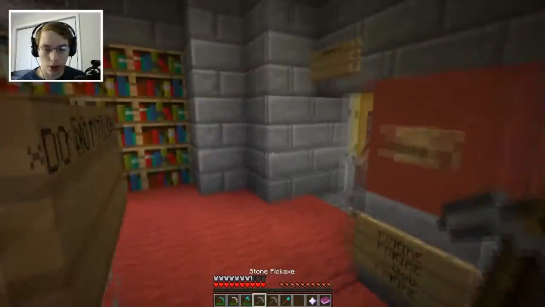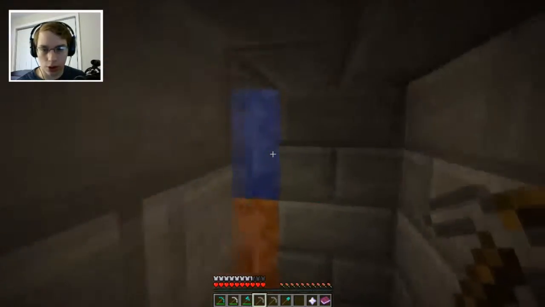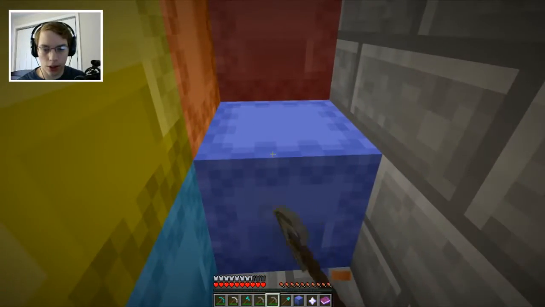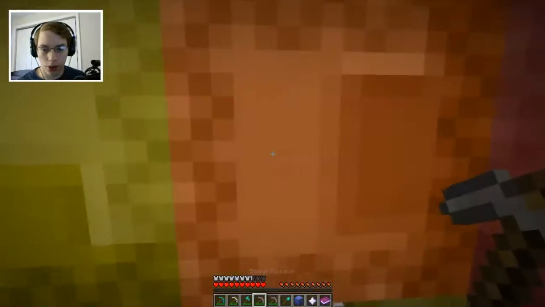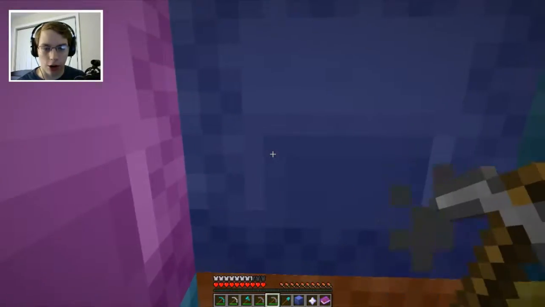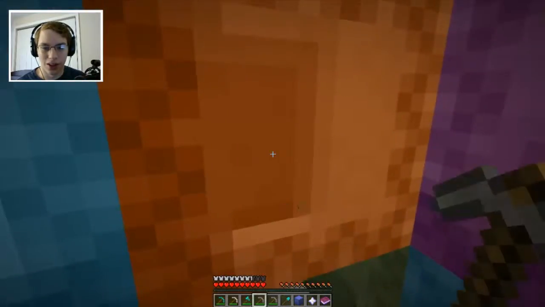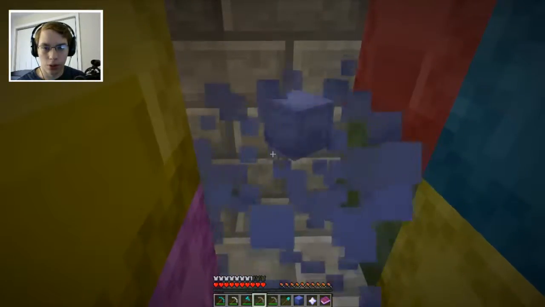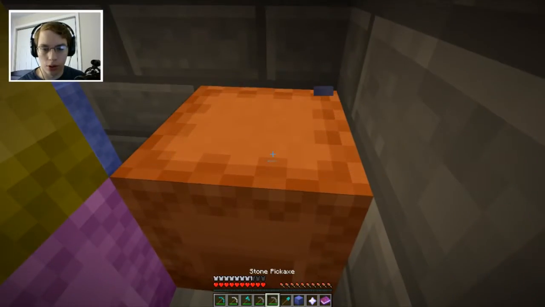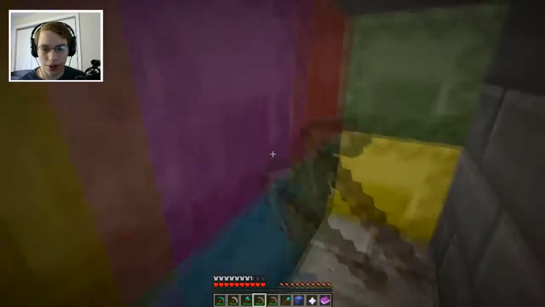And let's break these. So which one's orange and which one's blue? Blue, orange. Blue is the first one, orange is the second one. Break you. Break you. And you. Oh boy, it's like a maze of shulker boxes. I'm not gonna have to check all these for stuff, am I? I seriously hope I won't have to. Blue, blue, some more blue, orange, more blue. Oh boy, there's so much stuff in here.